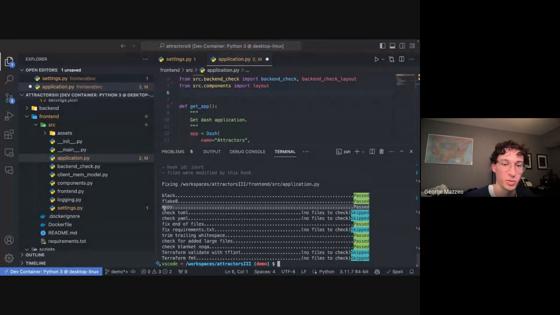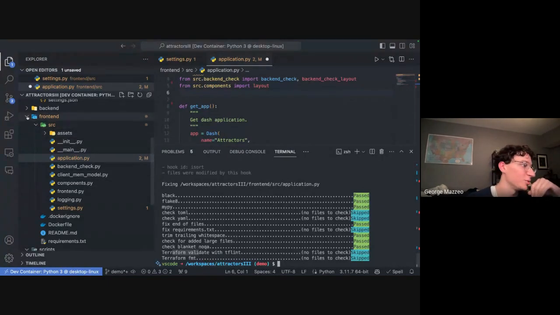MyPy is probably the most annoying one because it does a static code analysis of your code, and it says something's wrong. You're using pickle, and pickle is insecure because you can't trust where you're getting it from. I'll show you some other stuff that I run there. But a lot of it is just quality of life stuff. It does a lot of linting for you, trims trailing white spaces, checks for large files, if you've ever accidentally pushed a large file to GitHub and GitHub's angry at you. I have some Terraform ones for Terraform.